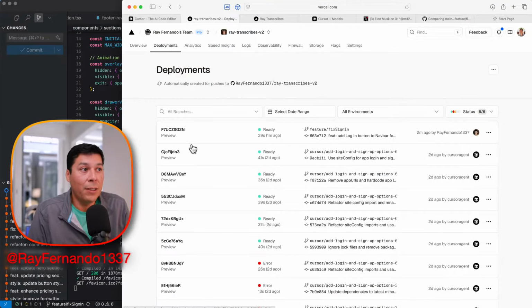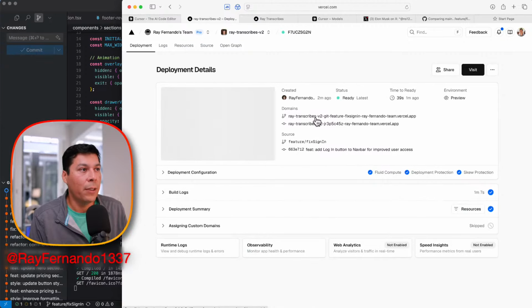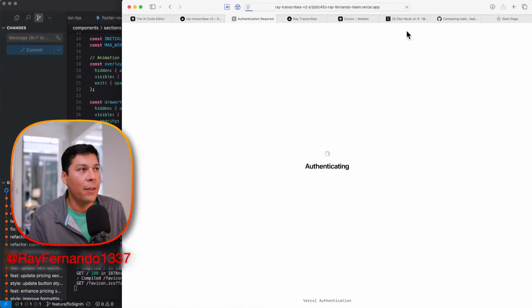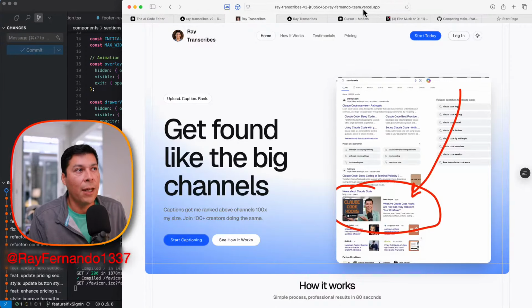And so with Vercel, it's really nice because I didn't really have to add any configurations. It already does this automatically. As soon as you just link up your GitHub repo, we can already see that it's built it. And then I can click one of these URLs, and these URLs will actually take me to the live deployment where this is at and actually see it live. So this is pretty cool. So it's like, cool. I can see it live. It's actually working. It points me to the right direction.